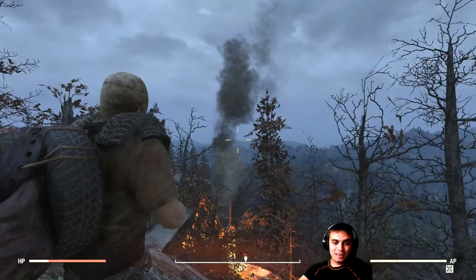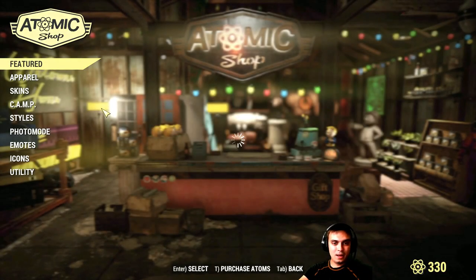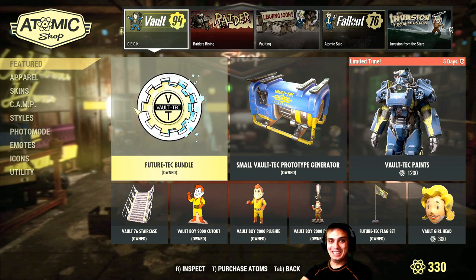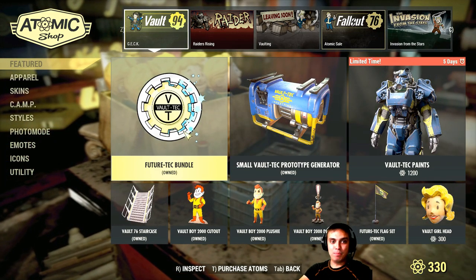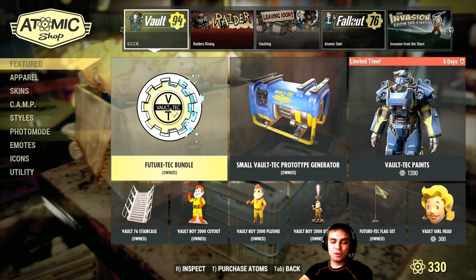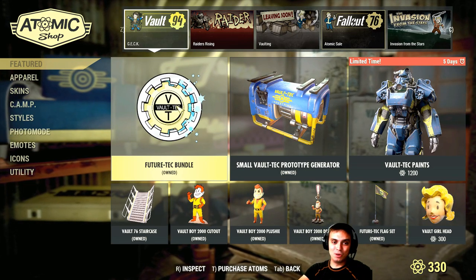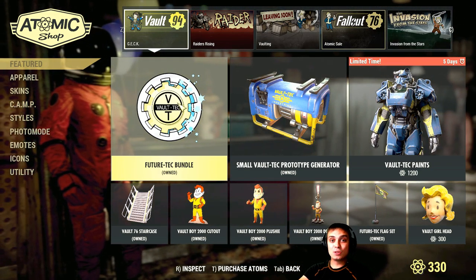Alright, let's navigate to the Atom Shop. By the way, I bought the new bundle — the Fortune Tech bundle. You may have already noticed because of those stairs. I just need time to build it. I'll try to do the review by Friday. I'm definitely going to upload it, do my best to do it by tomorrow. Anyway, what is leaving?